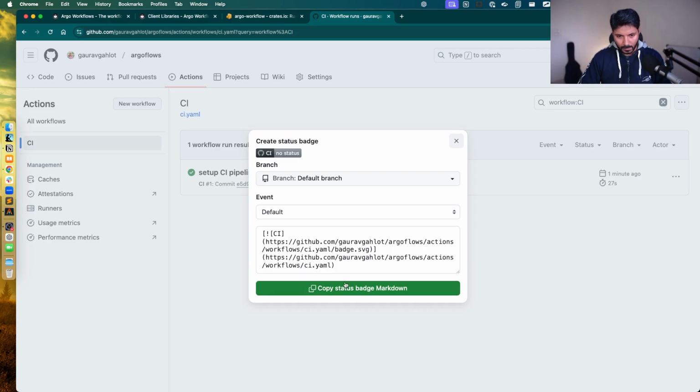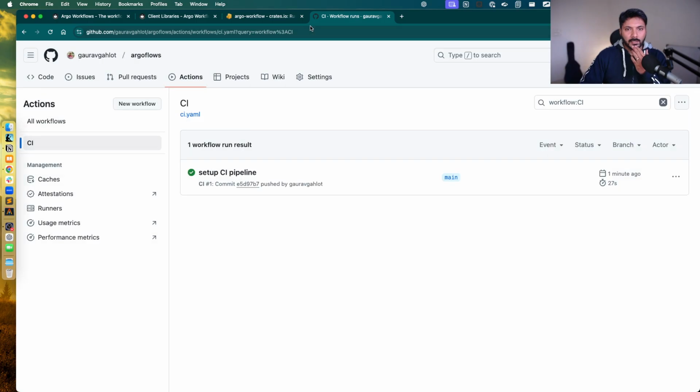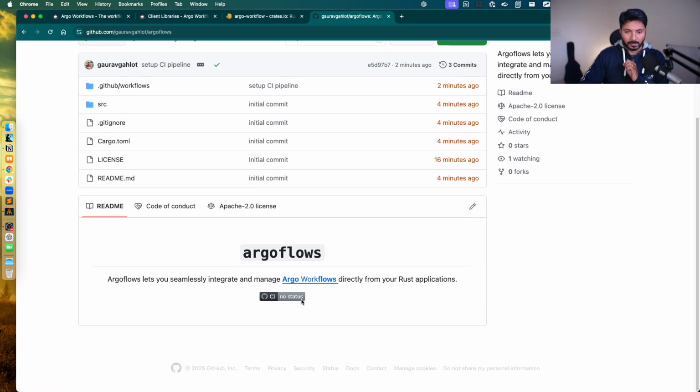Copy status badge markdown. This looks right. Okay, I think what I will do is I'll keep it for later. If there is an issue, I can figure it out offline. But that's not the priority as of now. At least we have our project or repository setup done.